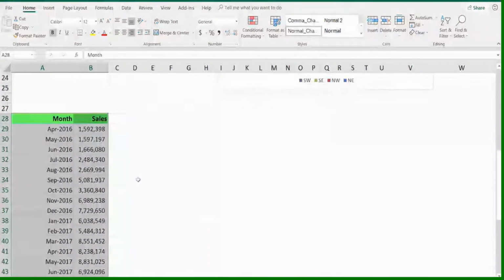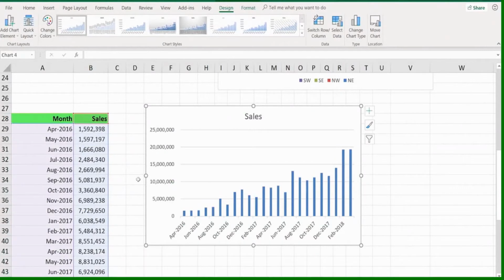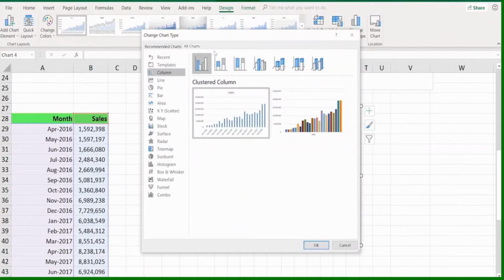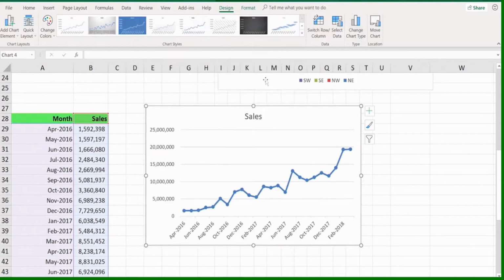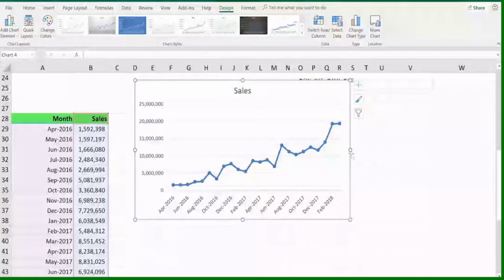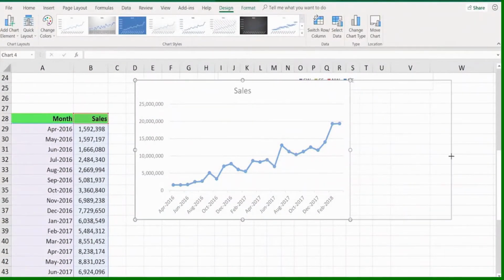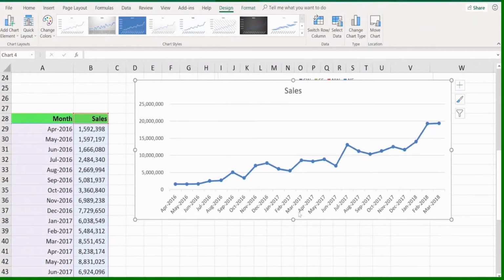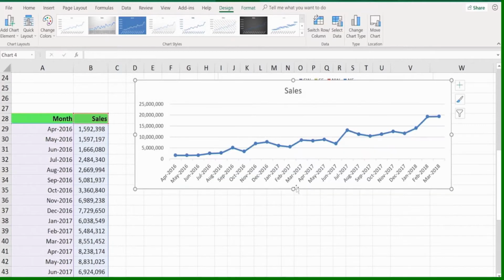Alt F1, column chart. That's not bad. We can make a case for that. But on the other hand, change chart type, make this be a line chart. I think this is going to look better. Do be alert to this idea, though. With line charts, if you make them wider and maybe not as tall, it tends to flatten out the data. And if you're trying to hide an increasing trend, well, that might be one way to do it.